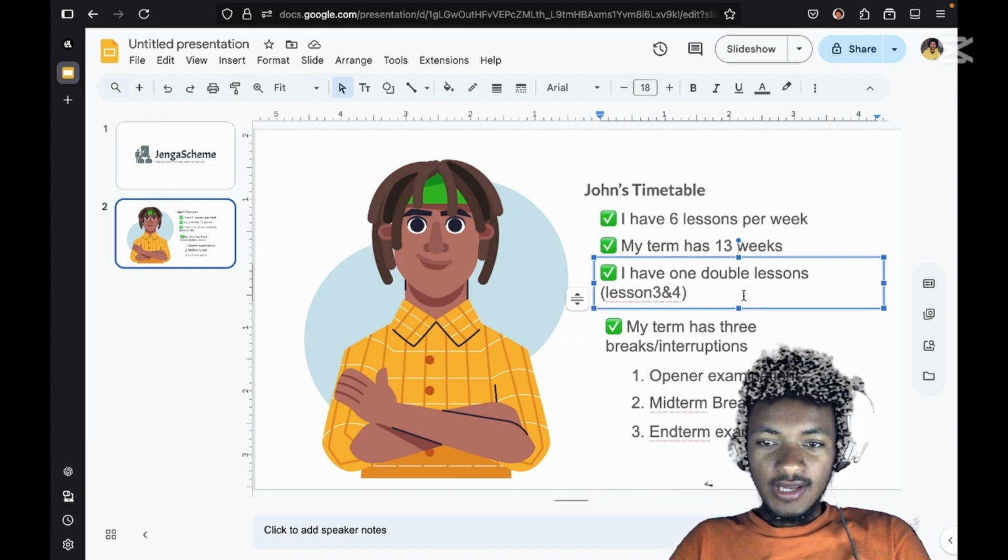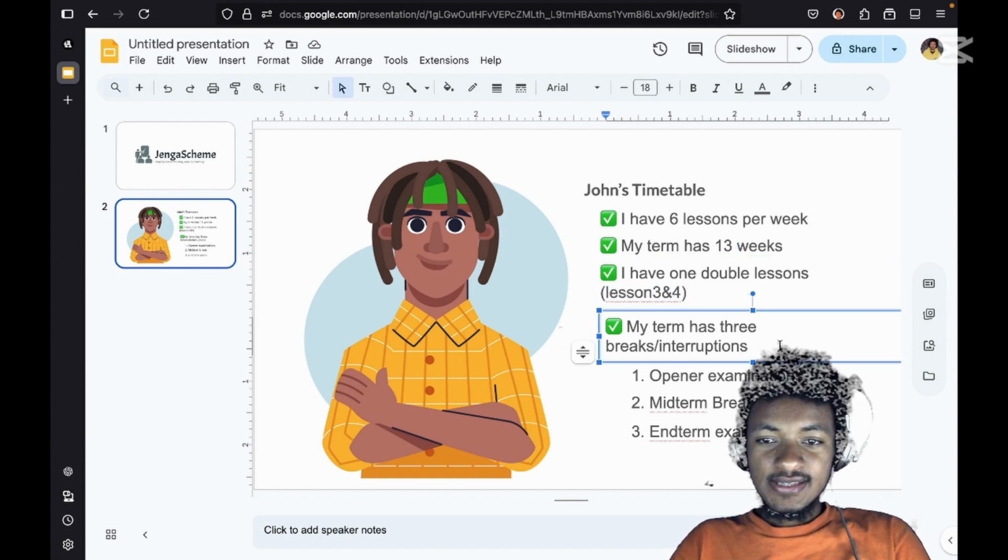He has 1 double lesson, which occurs at lesson 3 and 4, and has 3 breaks and interruptions. His term has opening examinations, midterm break, and end term examinations. We should use all of this information to create John his schemes of work.